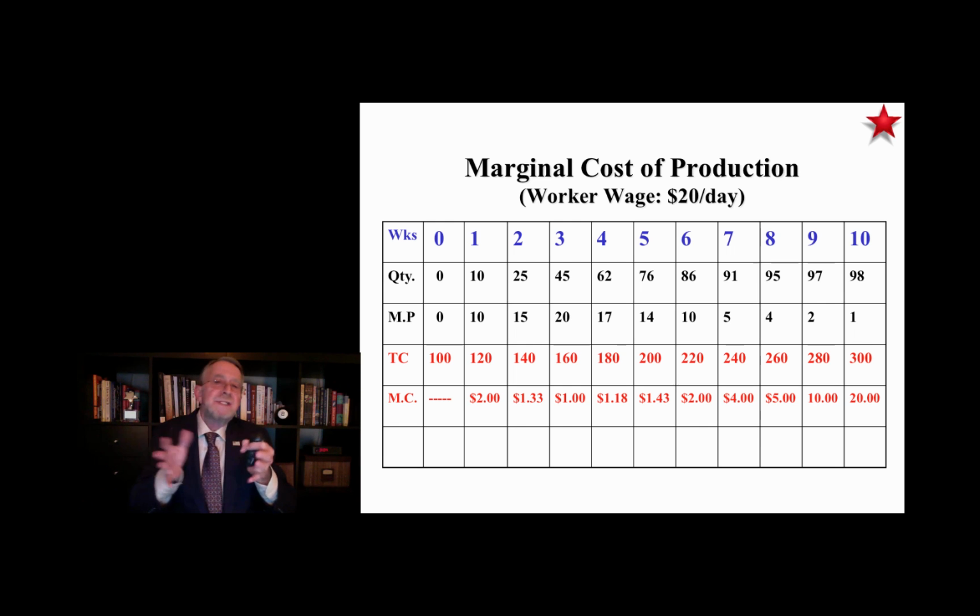As you look at this, your first glance might be, where would you want to produce? Well, we don't know yet because we don't know revenue, but you might think, well, I ought to produce with 2 workers because that's the minimum of marginal cost. And the question is, would you ever hire this 10th worker? Immediately your thought would probably be, well, no, he costs you $20. That unit costs you $20.